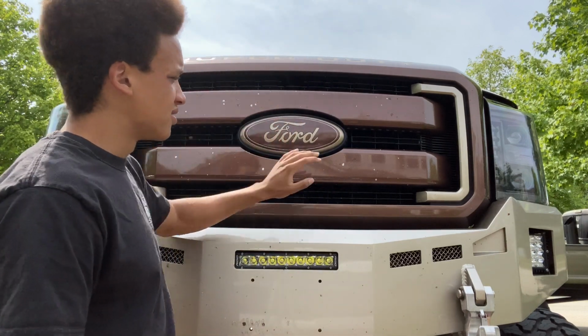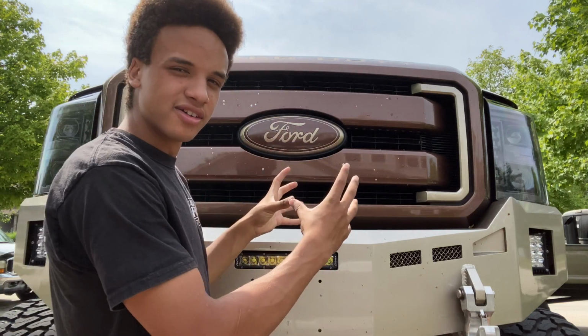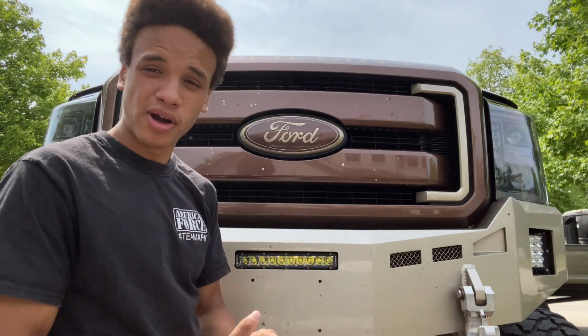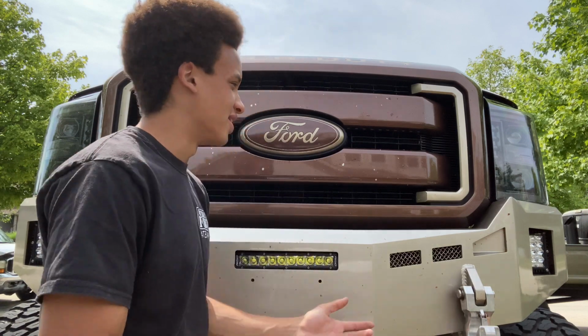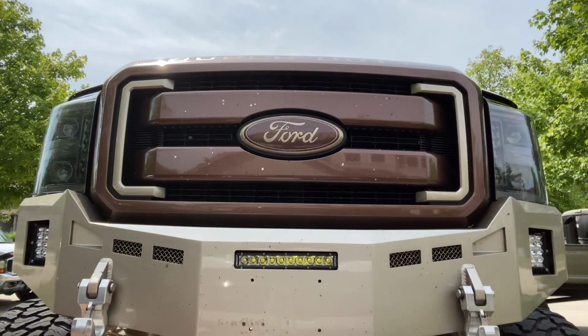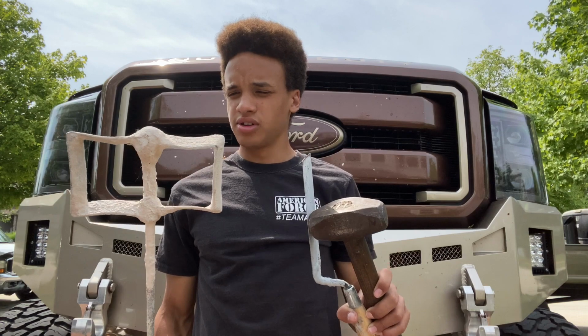So what my thought process is, if more air is going through the grill, I'll get better airflow, more power, more boost, cooler EGTs, and the truck will just run a whole lot better. So how am I going to accomplish this, you ask? Well, I found a few tools in the garage that are going to help us do this.